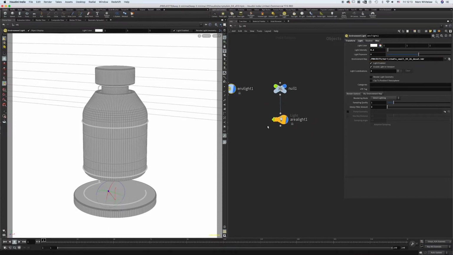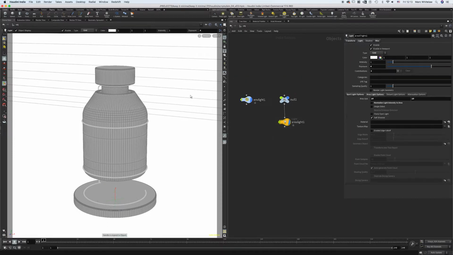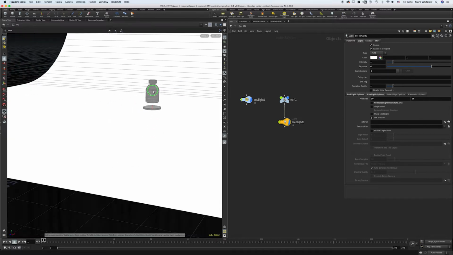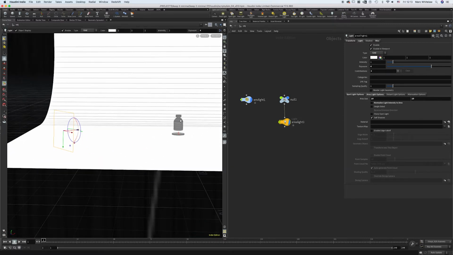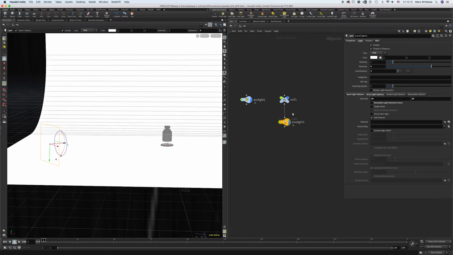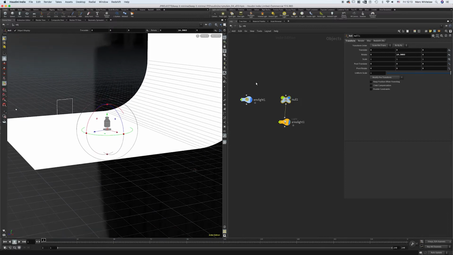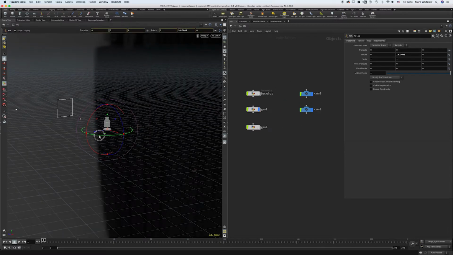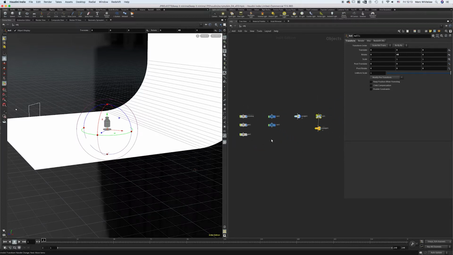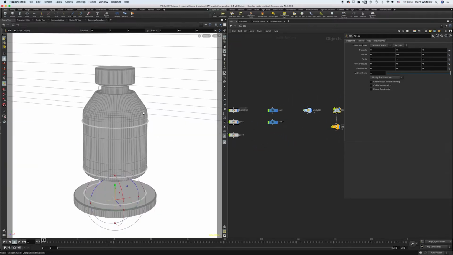HDRIhaven.com. Just go there. And then what I did was I created an area light. I just placed it over here, just so that we get like an extra kick. And then what I did was I parented it to a null, so now I can rotate it around the object if I want. Let's just hide our backdrop. So that just means I can rotate it around our object from the origin. There we go. So that's the little scene. But now what really sells it is the material and what we make.